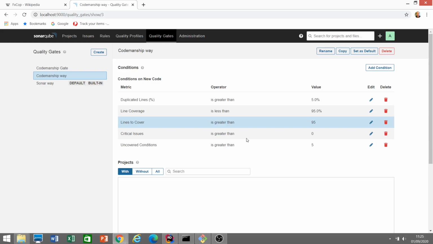So you do need to reach a consensus as a team. You do need to invest in this. It doesn't come for nothing. You need to spend some time on this. If you're writing customized rules, then there's a new skill set involved in doing that as well. So there's a bit of a learning curve. But it is worth it. If you can get it up and running and get it working for you, it really is genuinely worth it.